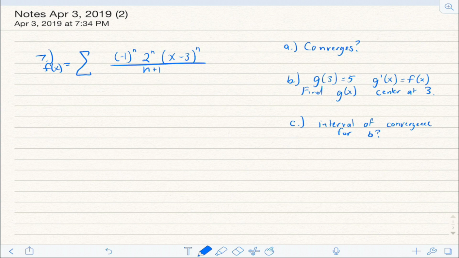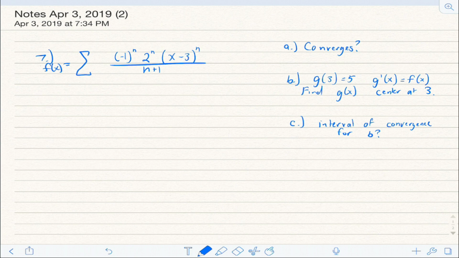And then the last part deals with the interval of convergence. What we're doing for part B is we're basically writing in terms of a Taylor series all the way out. In fact, it's going to be more of a power series. I think that's what they actually pretty much want for letter B. But anyway, let's get started.